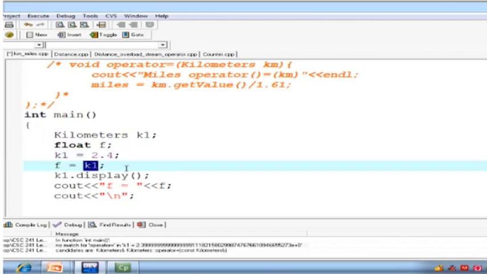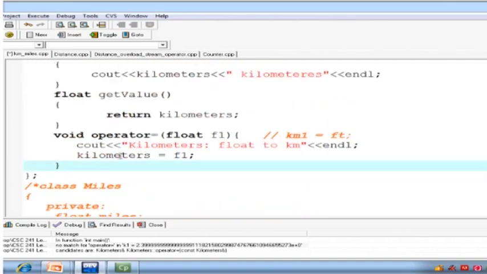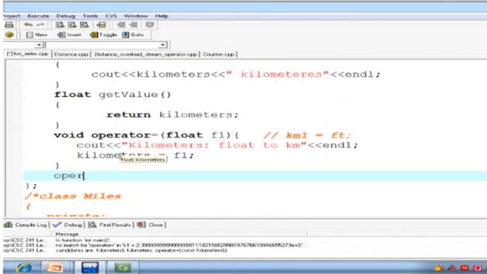so यहाँ पर K1 है, so यहाँ पर हम ये कर सकते हैं कि we have to write a conversion function. So that conversion function starts with the keyword operator, then किस टाइप में आपने किलोमीटर क्लास के ऑब्जेक्ट को कन्वर्ट करना है, you have to mention that type. OK, we want to convert a kilometer object into float type, so I write float. If I want to convert a kilometer object into miles type, then I have to write miles over here and then it will return the miles object, right?